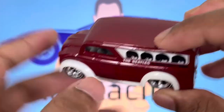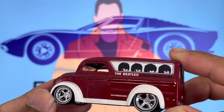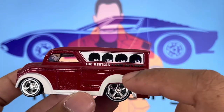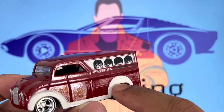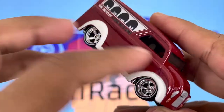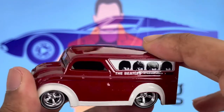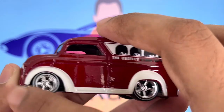And this is the driver's side. Up there, the driver's side, there you go. So right here we can see the Beatles, and it also says A Hard Day's Night. The only thing is there are no doors, which was a huge surprise to me. I have no idea why there are no door handles, none of that stuff.